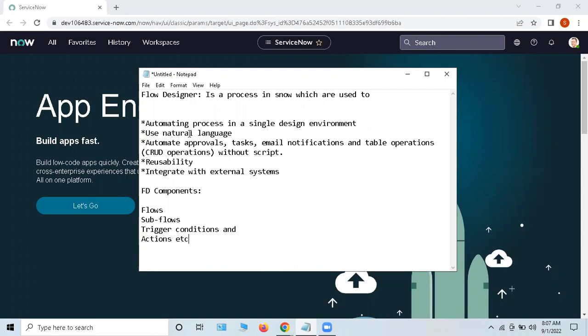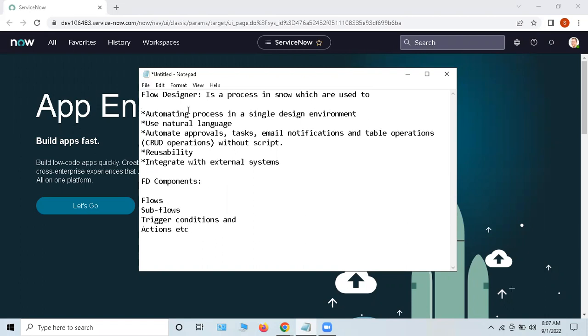Upon checking the flow designer, it is very understandable for us. That's what we call natural language. Upon checking the flow designer, we simply get to know the condition, what flow is going on, what the trigger conditions are, and what the execution result will be. So we can estimate something. We can understand it very easily, which we call natural language.